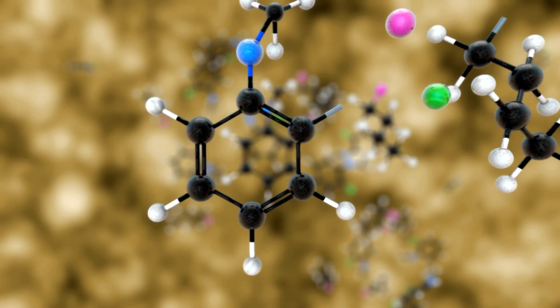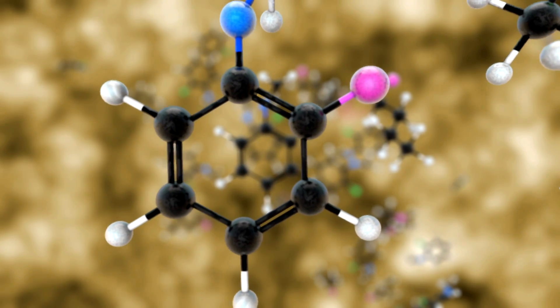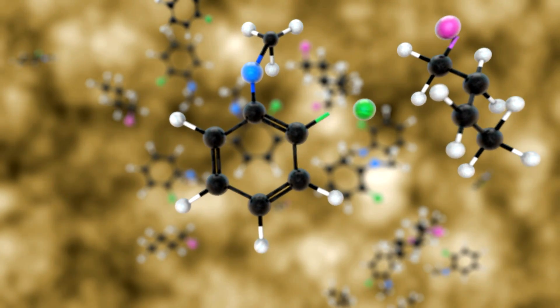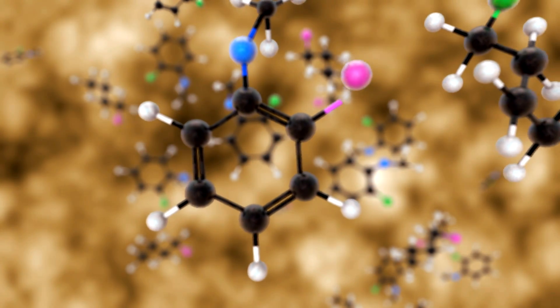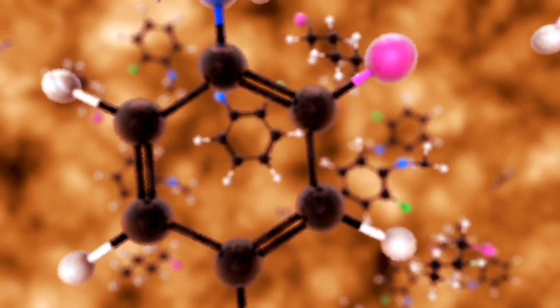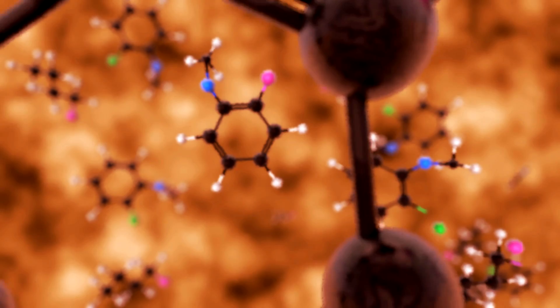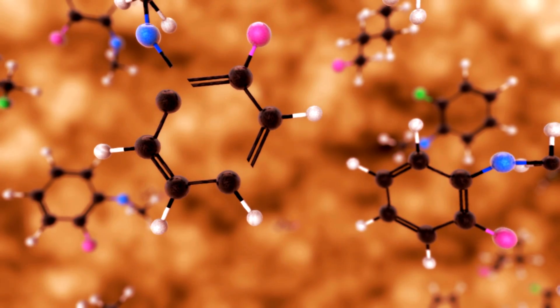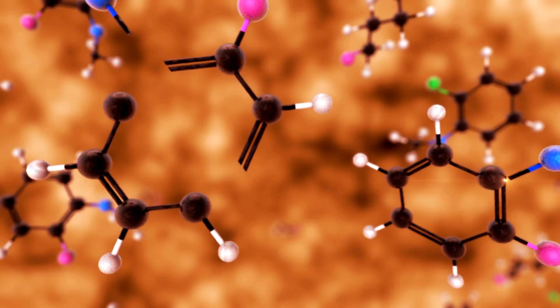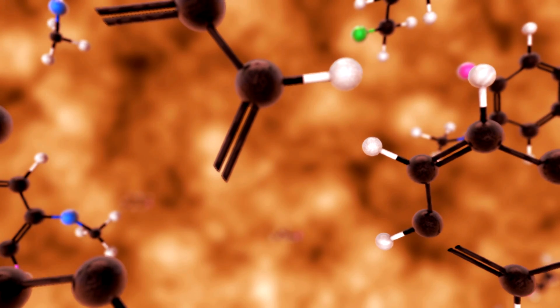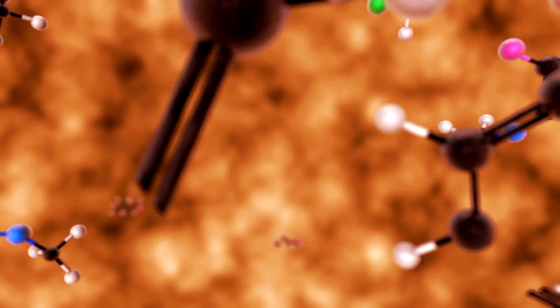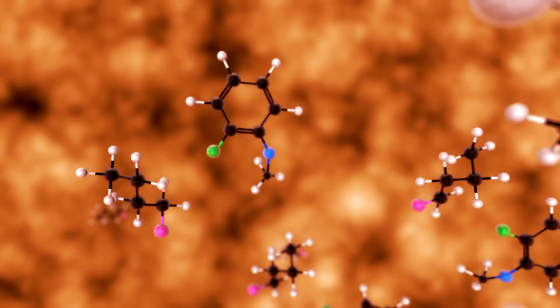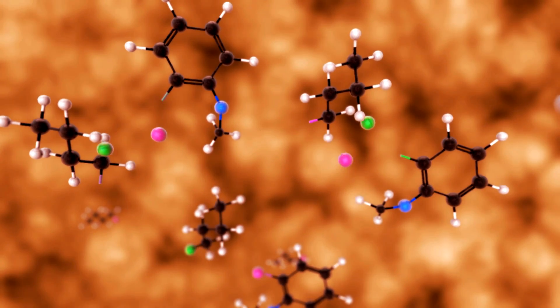During the reaction, lithium replaces bromine. That creates an intermediate product. The reaction also releases great amounts of heat, and that leads to the destruction of some emerging molecules. If the process is not cooled, more raw materials are needed to retain desired amounts of the product. And that makes efficient cooling vital for the reaction's success.